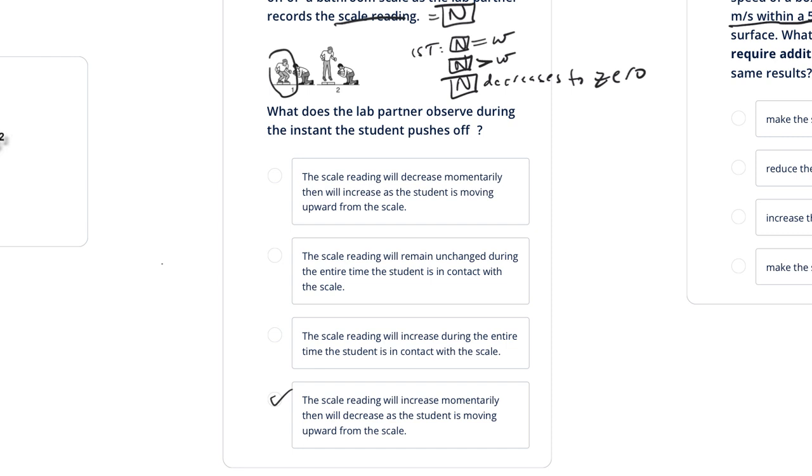Okay, so this would be like, think about it. So it requires an additional force. So if you think about it, if I increase the net force and the acceleration is the same, to get the same acceleration, I would have to increase the mass. Because this is the second law of motion. For a given acceleration, the applied force, the net force, and the mass are directly proportional.